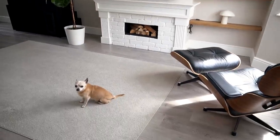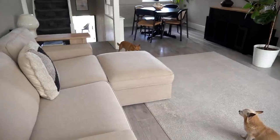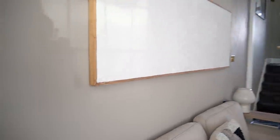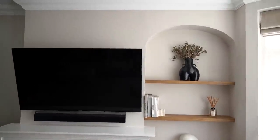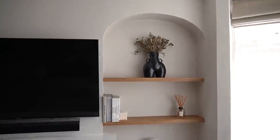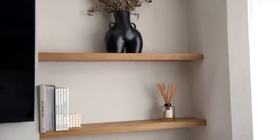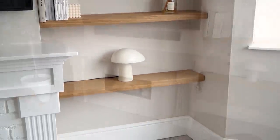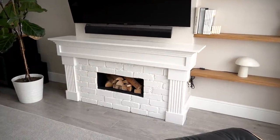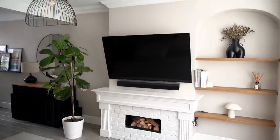We're going to start off in the lounge — Bean is going to help with this tour, and so is Bumble by the looks of it. It's quite a big space, at least for a two-bedroom terrace, which is the beauty of living in a really old house. We've got nice little features like this archway over here, where we had these solid oak shelves custom made. Simon and I designed this faux fireplace — Simon made it from my drawing on a bit of scrap paper.